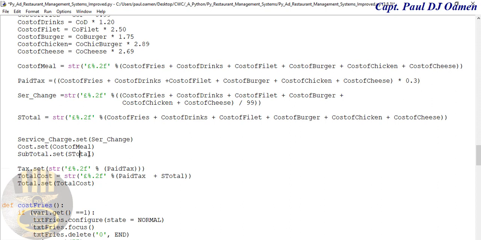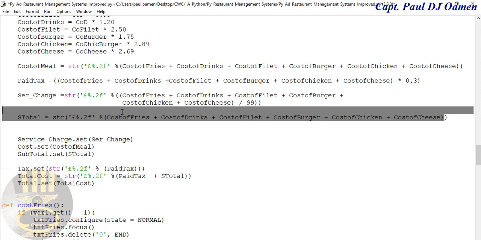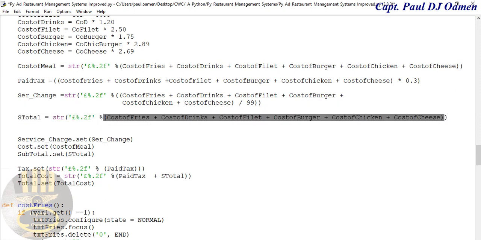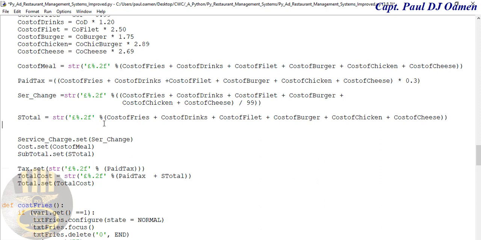Okay, I'm going to calculate this separately. Copy, paste it underneath here. I'm just going to call it total sum. Oh no, total item, something like that. Paste.